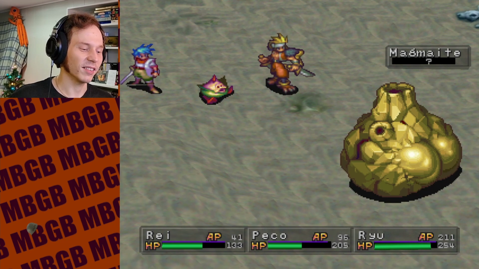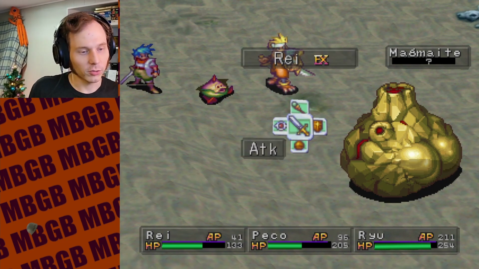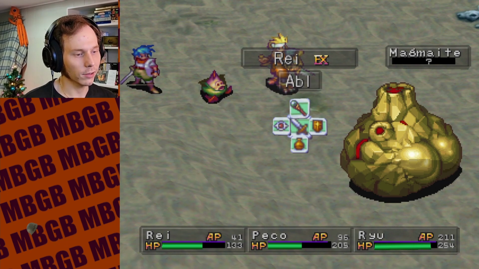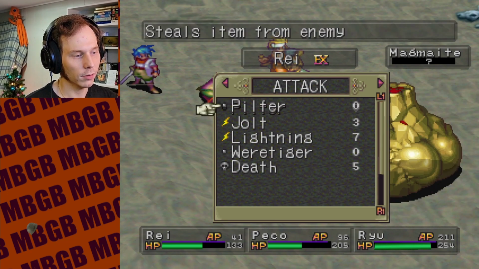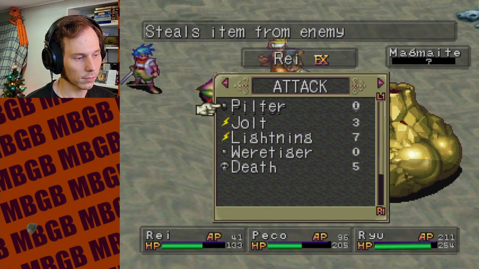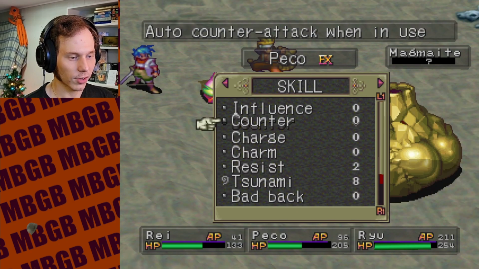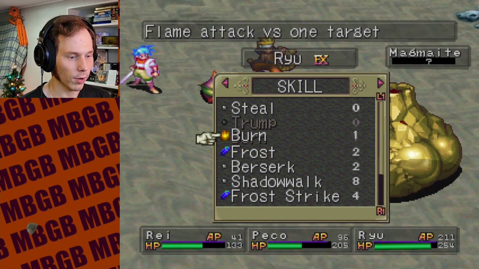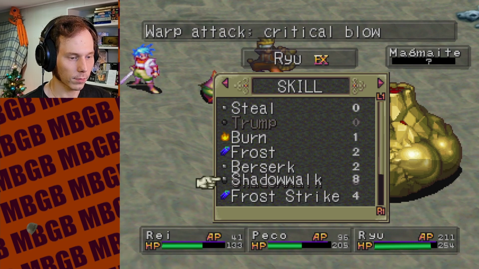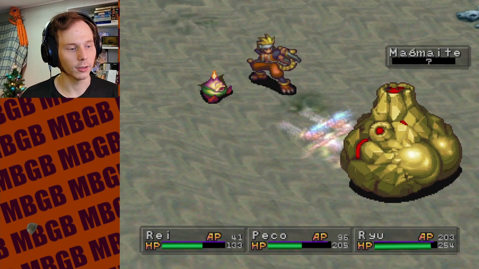I was not expecting it to jump in the air to attack us. Fantastic. And also, burn didn't activate it, so maybe it's already activated? Yeah, were-tiger. If we're just gonna attack, let's do it right. Shadow walk. Yeah.